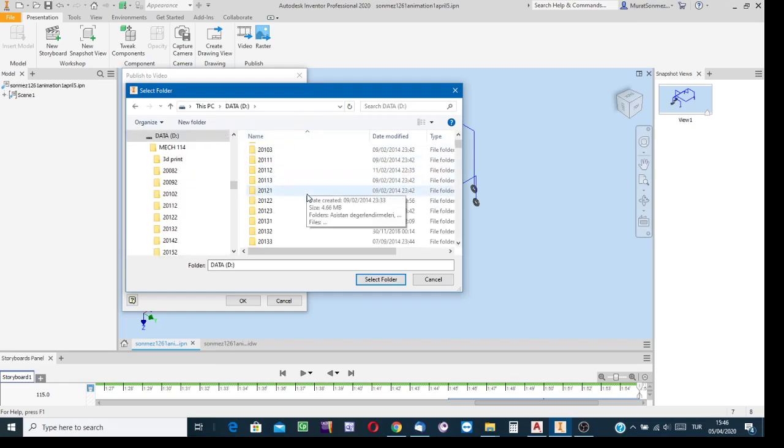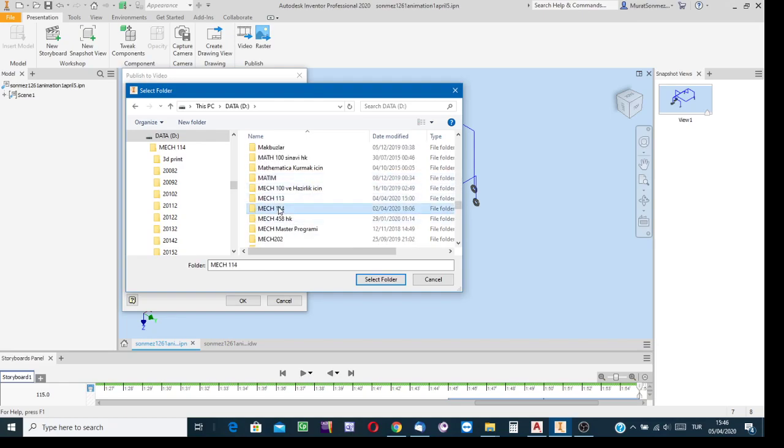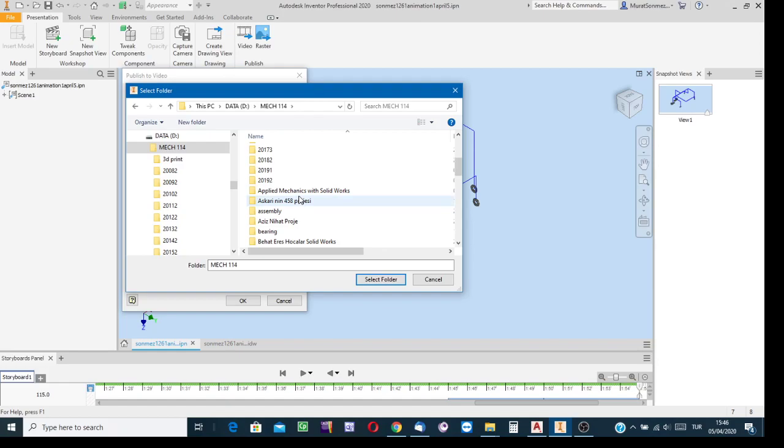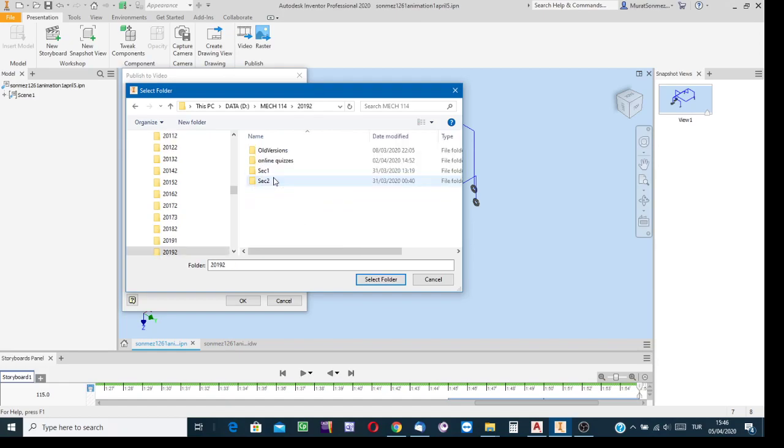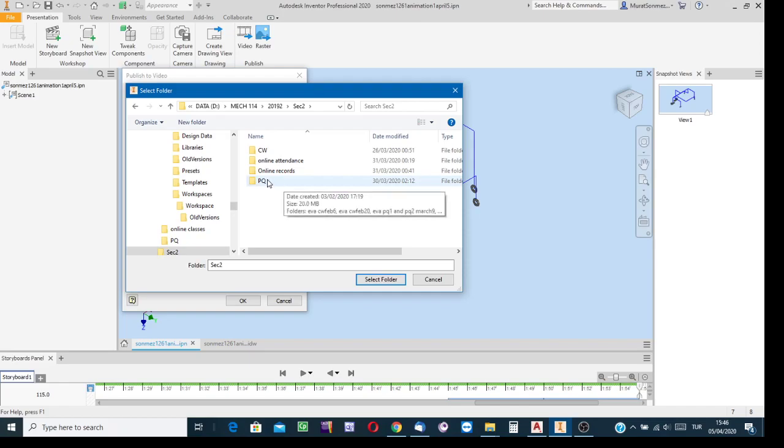Well, from here I said partition D, and in partition D show the address of the project folder.